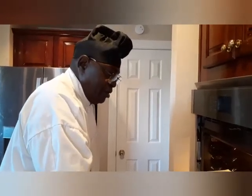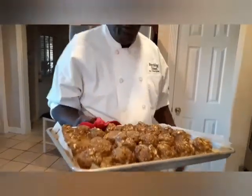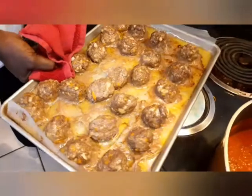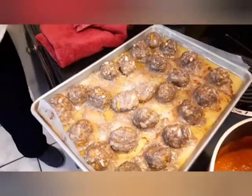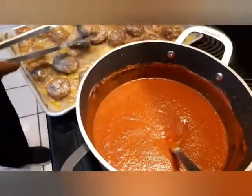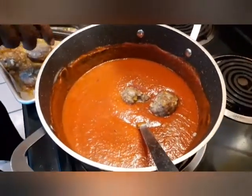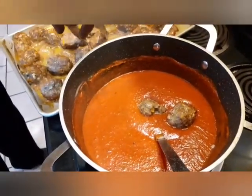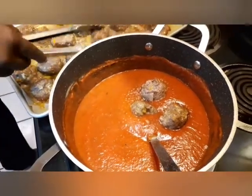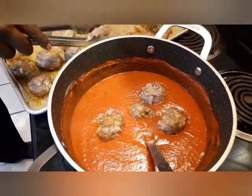All right, coming out with the meatballs. They've been in about 22 minutes. Let them stay in there a little long because they're a little bigger than an inch and a half. As you can see, they've shrunk in size. So, make sure when you make your meatball, you might want them to get a little bigger than you want them because they will shrink. Okay? And we're going to continue just to put these in the marinara sauce. And we'll be right back when we get them all in there.